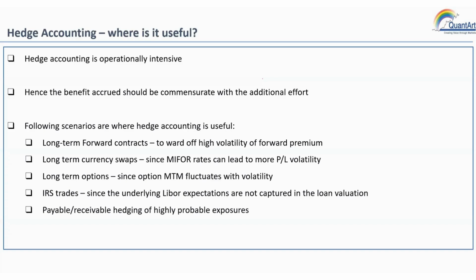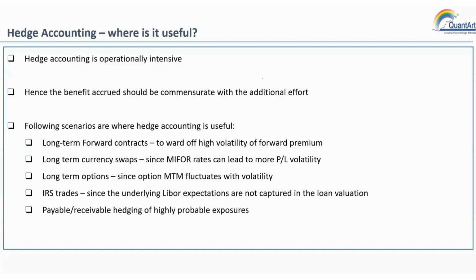Okay. To summarize, if you can keep this set of scenarios where hedge accounting is useful in mind, you can evaluate based on your own perception and hedging strategy whether hedge accounting is for you or not. Long-term forwards, long-term currency swaps, long-term options, and IRS trades, obviously interest rate swap trades, and payable, receivable of highly probable exposures, meaning those exposures which are not on your book. In these cases, hedge accounting is useful. In other cases, you don't see much value of doing hedge accounting.